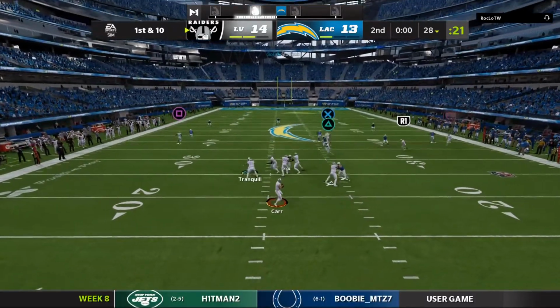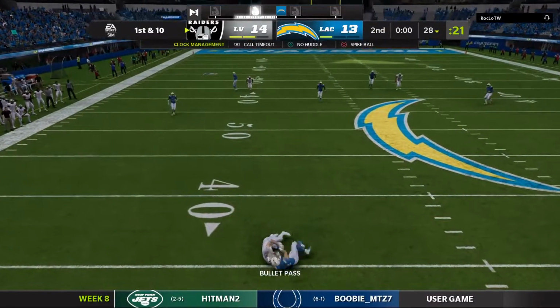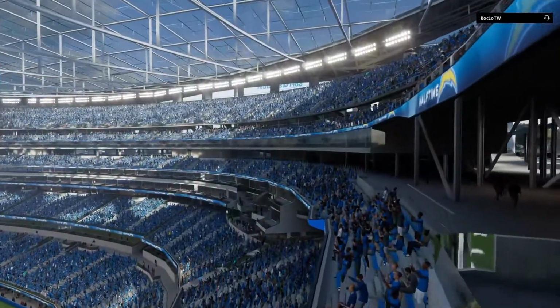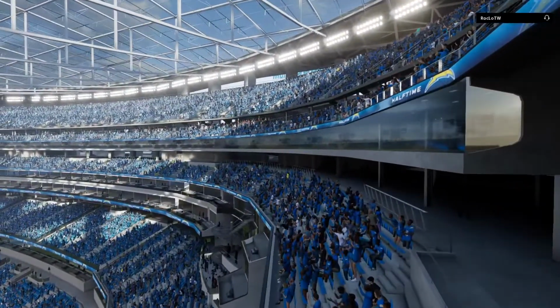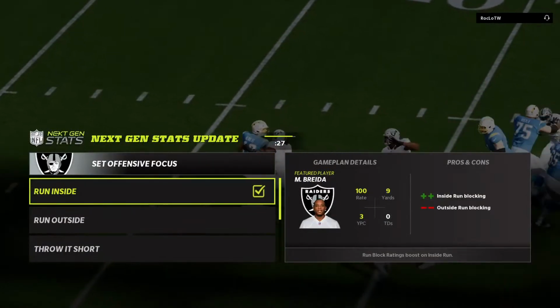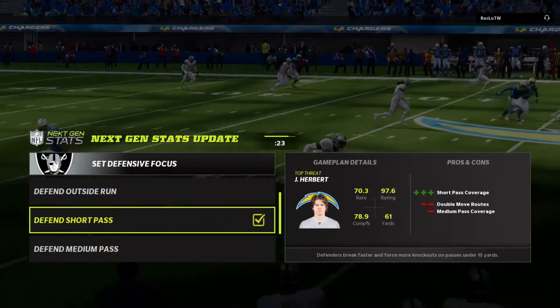The final shot here before half for Carr. Throwing left side here, and it's complete. And they're able to get this one across the 35. So we've reached halftime with the visiting Raiders out in front. As we are off to Orlando now to check in with Jonathan Coachman and our EA Sports Halftime Report. Coach?